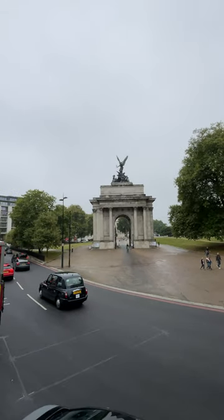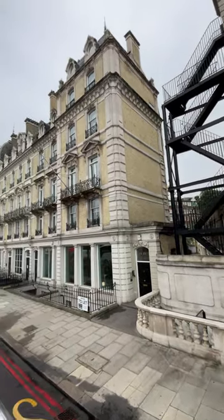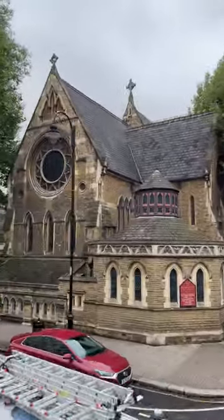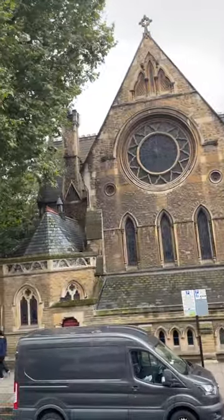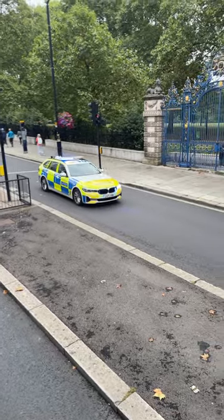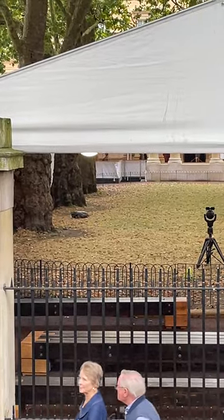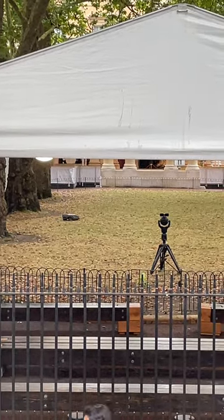Time for a change of pace. Let's ditch the cobblestones and stroll along the River Thames. But this isn't just a pretty backdrop — think of the Thames almost as a character in London's story. It's witnessed Roman settlements, medieval plagues, Shakespearean plays, the Blitz, all reflected in its waters. It's a constant presence, a living thread that connects London's past, present, and future.